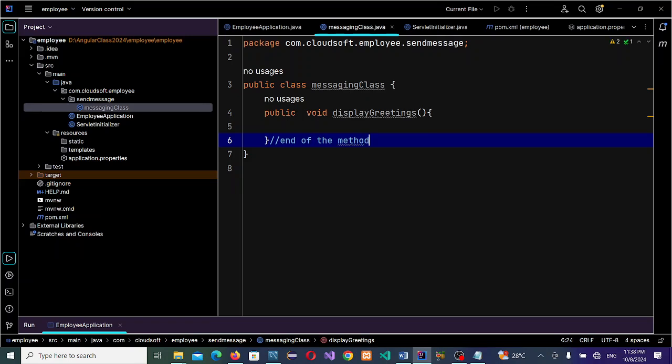Is it visible? Alright, then I will say System.out.println.